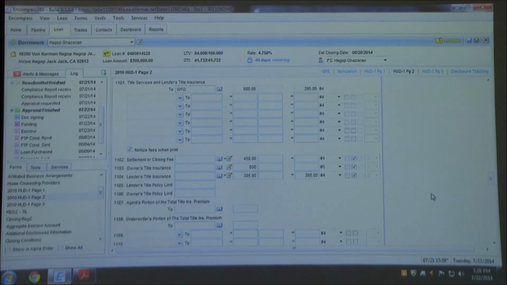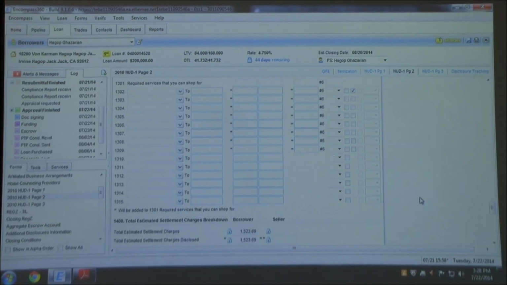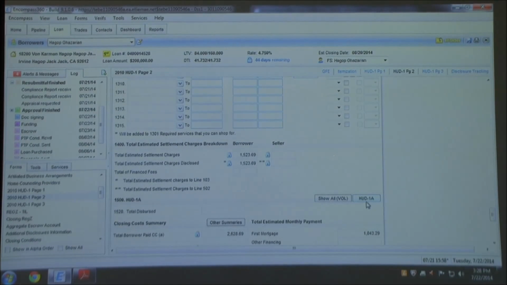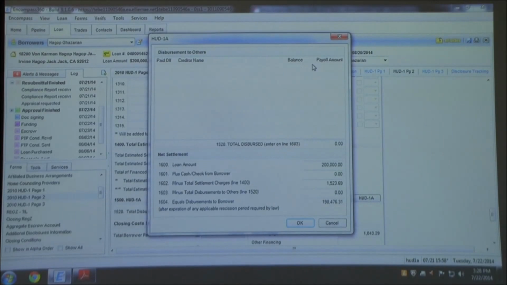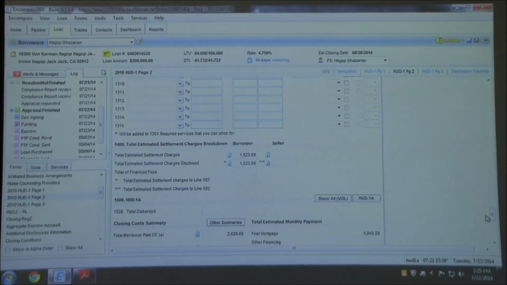So once we've got that HUD all put together, they're going to come over here and click the HUD 1A button. What this does is it pulls over the payoff amount from page 2 and pulls it on over to our HUD. So say they've drawn their docs and they have to go and change that payoff for any reason, they have to come back and click this box or the old payoff is going to show on that HUD. So we'll wait for that to update.